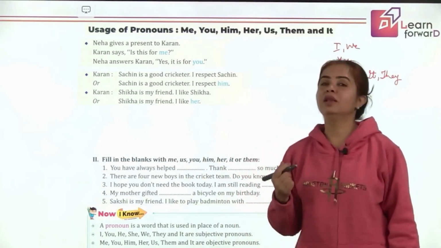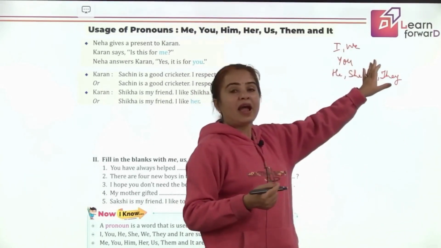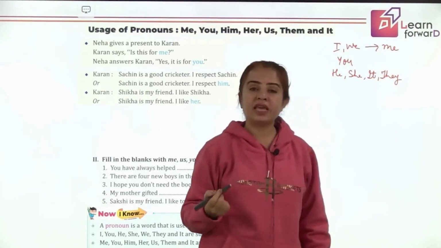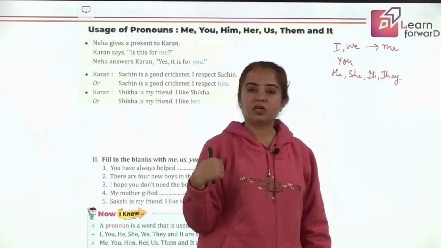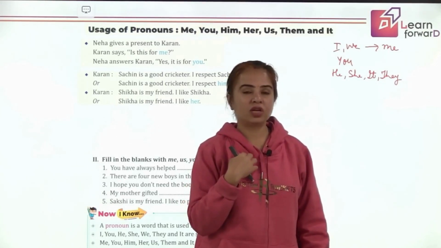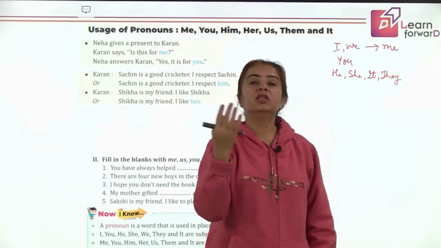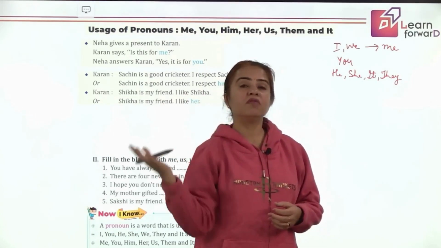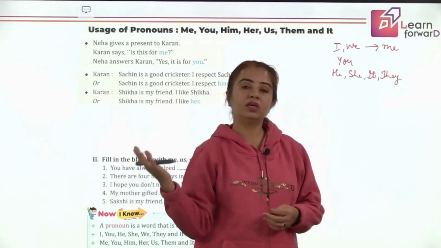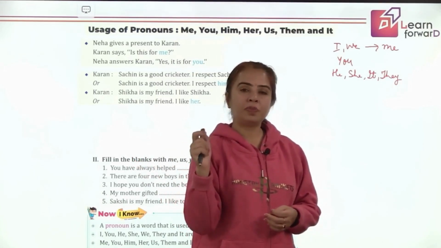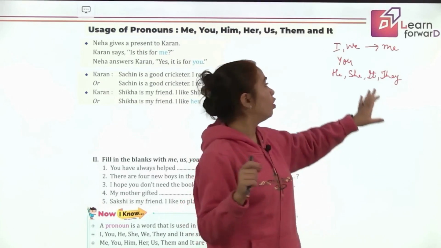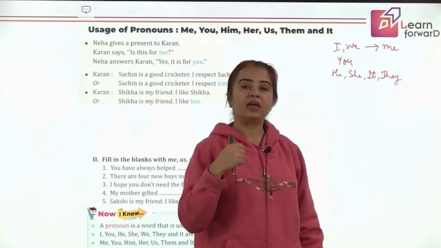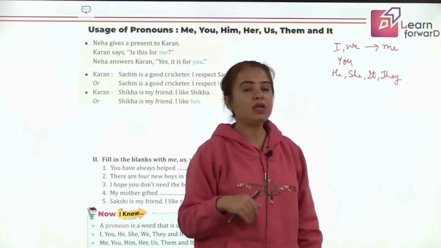How do we use them? Let us see. For I and we, we say me. I will say the students gave notebooks to the teacher. Who is the teacher? I am the teacher. I am talking about myself. So I will say the students gave me. So the action is being given to the teacher. It is going to the teacher, right? So I, the speaker, will be in object form. It will become me. I will not say the students gave I. I'll say the students gave me, right?